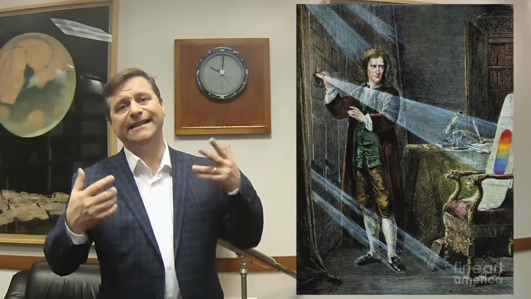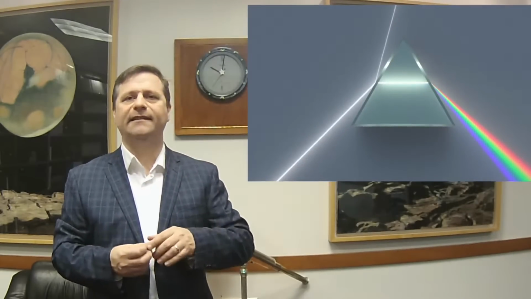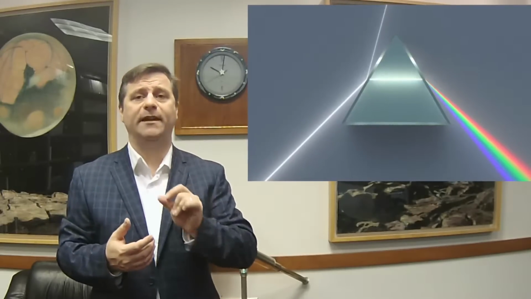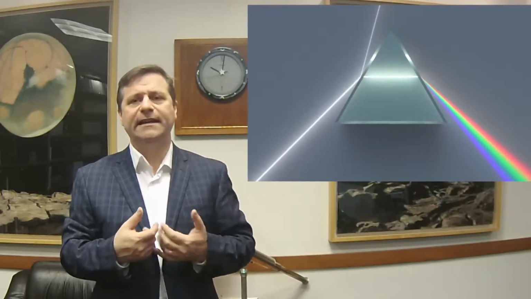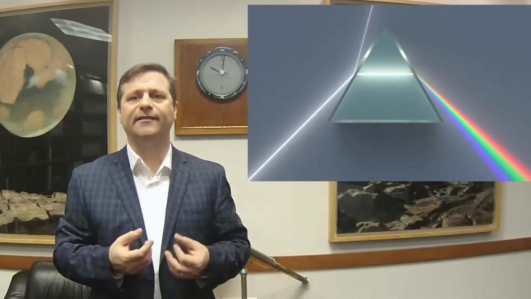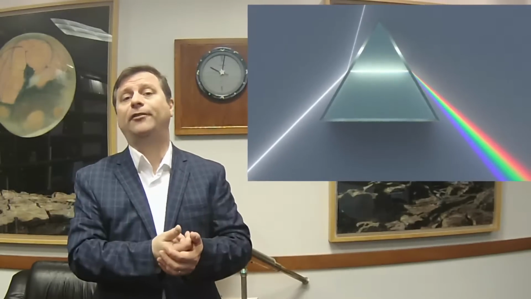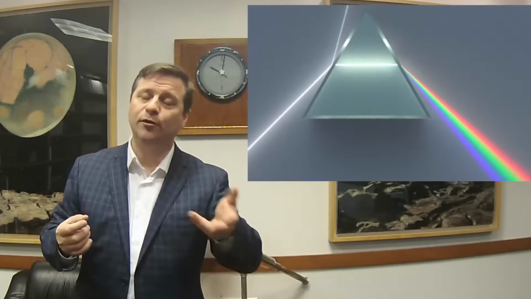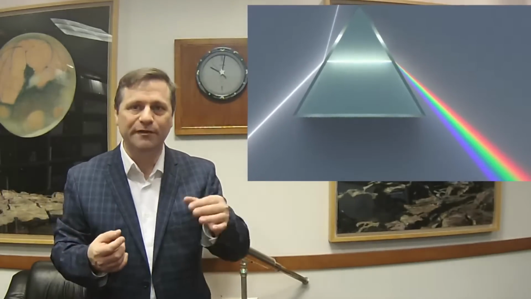In 1672, he was in the Royal Society, and he published his ideas, or at least promulgated his ideas about the corpuscular nature of light. And what he said is, he argued to the society this time after doing numerous experiments to try to determine this. He also argued for the existence of 7 different colors of the spectrum. In fact, that's where we get our Roy G. Biv from: red, orange, yellow, green, blue, indigo, and violet.